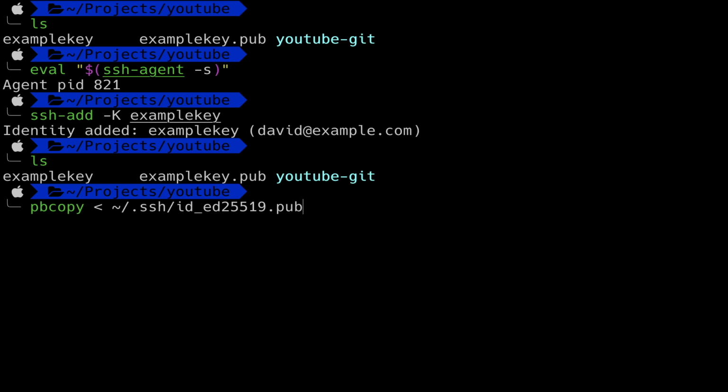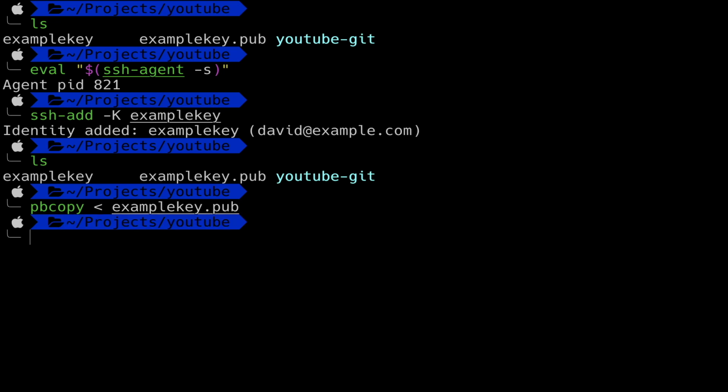What I do want to note is if you change the name, that's going to be needing to be changed, and you also want to make sure that you add the .pub there. You don't want to add your private key here because this isn't going to work. Plus, the private key should be secret. So for me, what I'm going to do is just pull from the example key .pub, and that should copy it.